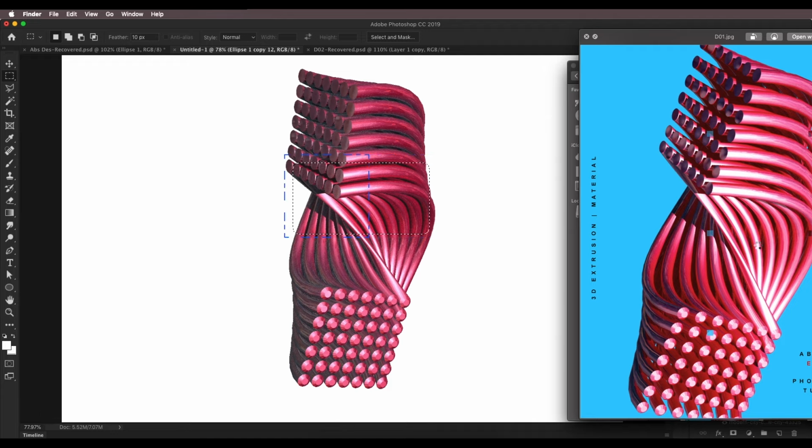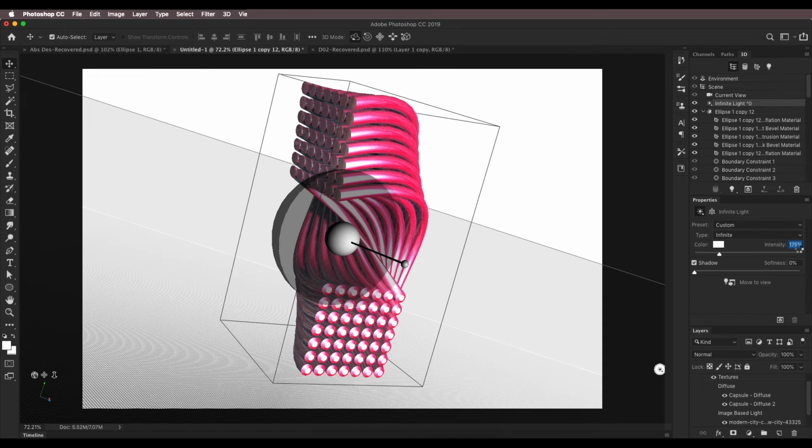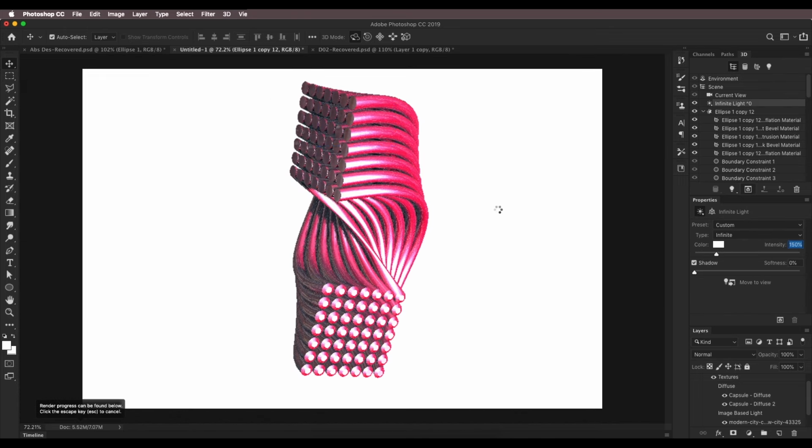So overall, it's looking exactly the same. There's a little bit of darkness to it. We can increase it by increasing the intensity a little bit, and I think everything is fine. Before we do the final render, let's set the intensity first. Press Command or Control D, go to environment and set the intensity, increase it to around 150, and render.